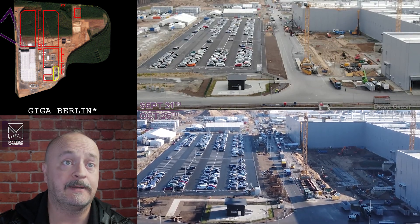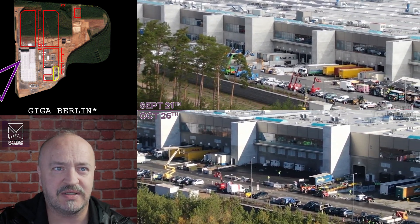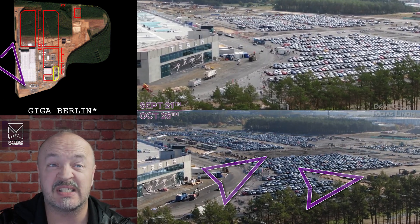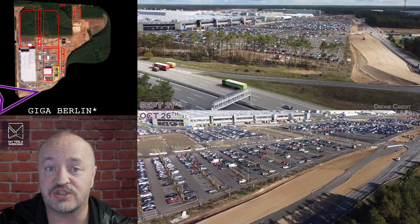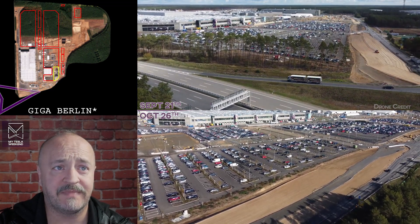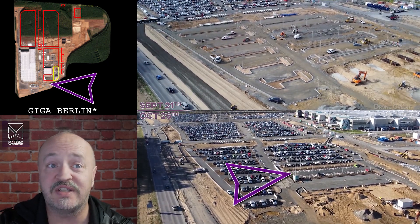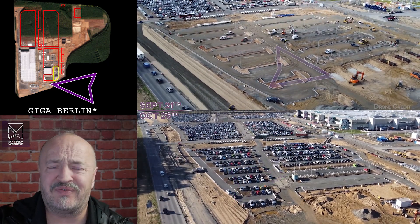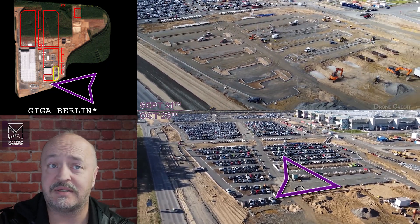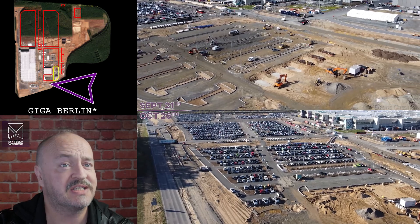It is called a floating raft design. Along the side, you can see there is more construction equipment going in and out than there was last month. At the south end, the employee parking lot is being substantially reworked. The road extension is getting expanded and widened, and they've got the center divider in there. To the southeast, the parking is getting better — there are even some more EV chargers over there. There were some heavy footings at the edge of this area, so maybe they're going to put up some solar arms, some canopies. Awfully heavy footings for just the edge of a parking lot.